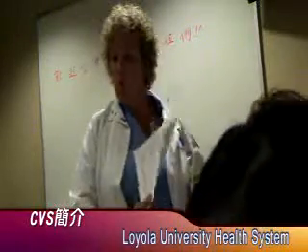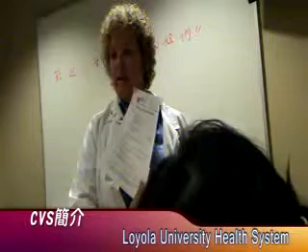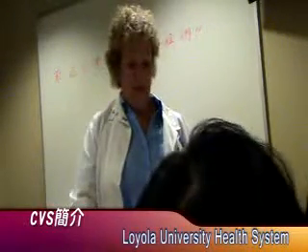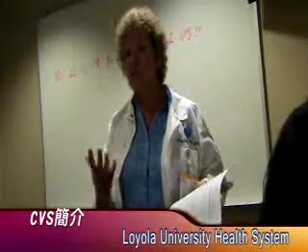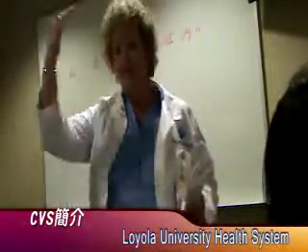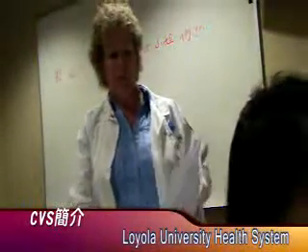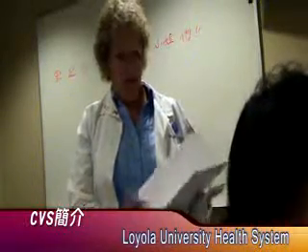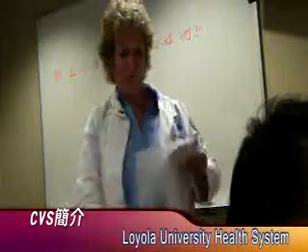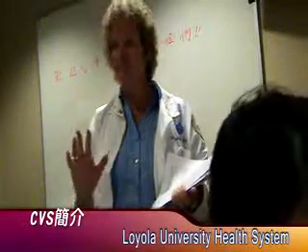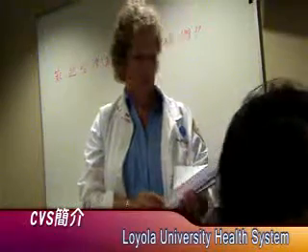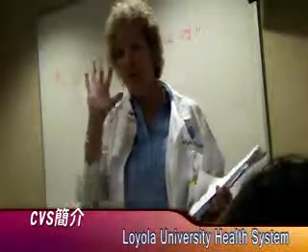The next order set is the unstable angina or non-ST elevated MI, the milder one. These patients' EKGs do show changes, but they're not showing the ST elevation. This is the order set we follow for that. The key thing is that anything checked on these order sets is automatically part of the order, unless the doctors unmark it.